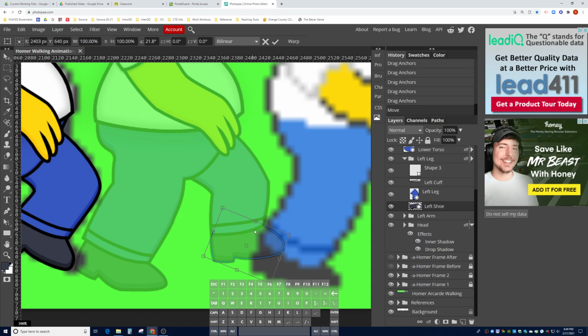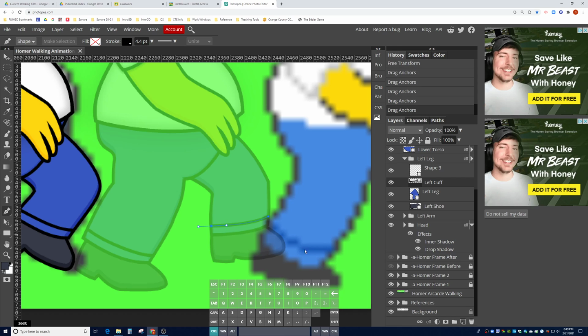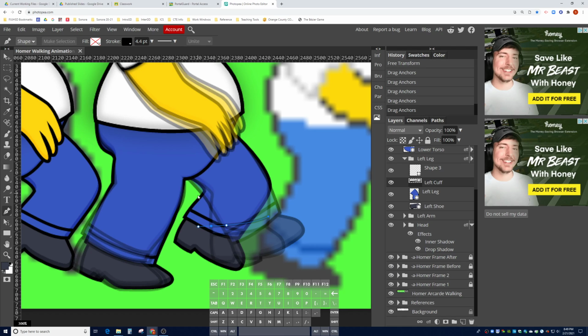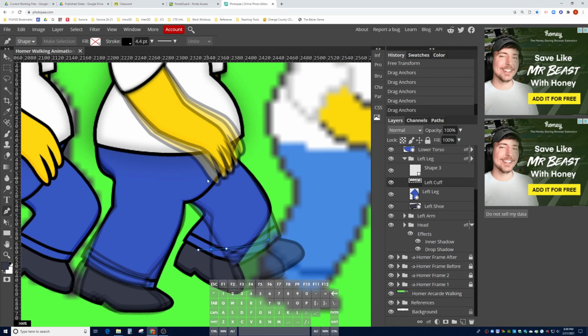And it looks like my shoe's a little bit big. So that means my leg is a little bit too small. So I'm going to go back and kind of just fix this a little bit here. Use my pen tool. And that just shows me when I'm scaling that I need to make sure that everything is the right size. So I just made the left leg a little bit bigger. Okay, and now that looks good. I can turn back on my before and after. So you can see here is the before, the frame that I'm working on, and the after. It's nice and good swing here.